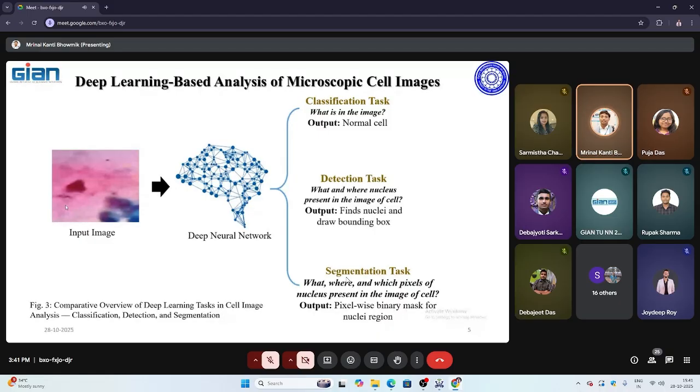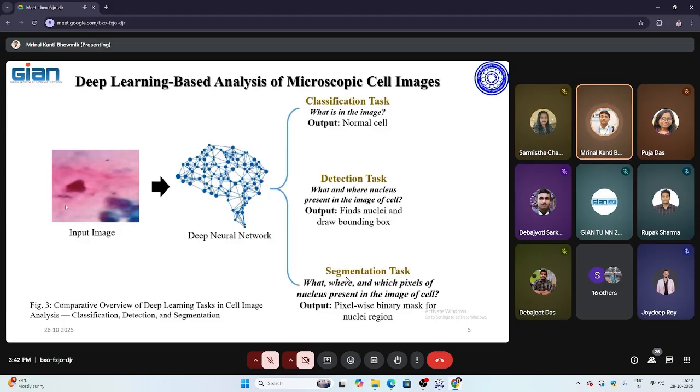And for detection, what and where the nucleus is present in the image, because I am focusing on the nucleus, because abnormality present in the microscopic images also depicts whether it is abnormal or normal. And the cancer, as the workshop is based on cancer protection for the women. So I have considered this as a normal image.